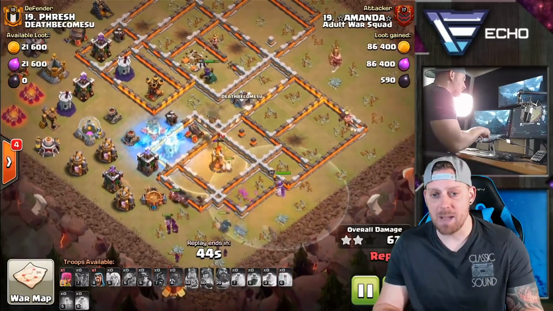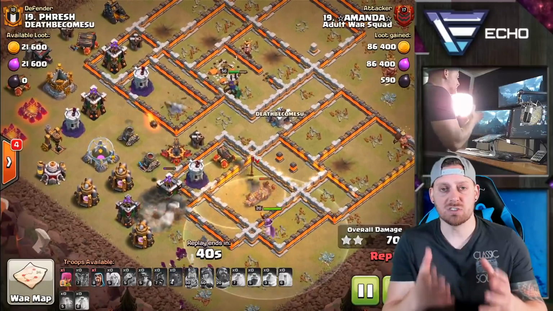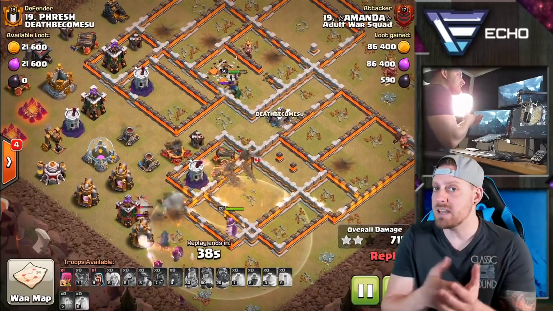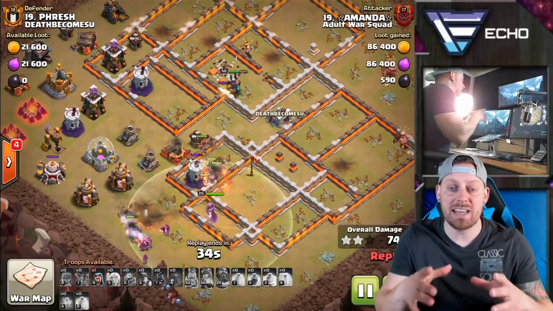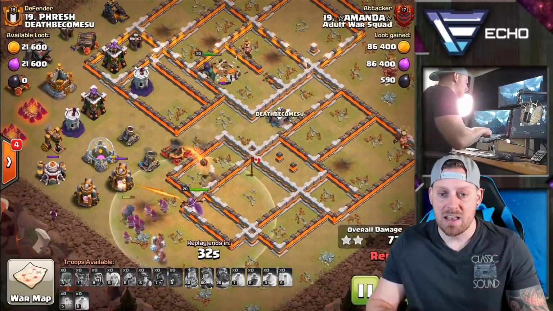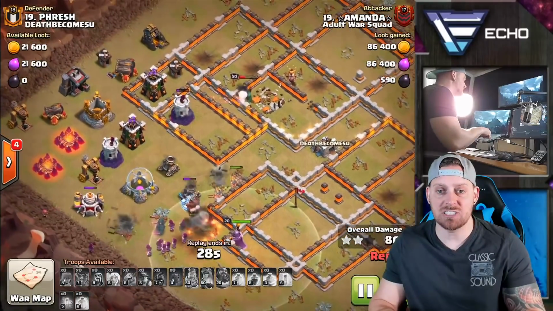There's a Pekka in the composition as well, which was used for some tanking. Nice job sharing the heal spell space. So try and get as many hog riders and as many miners inside of that heal ring as you possibly can. Now we have, oh man, okay, so the Pekka in the composition actually came out of the Siege Barracks.